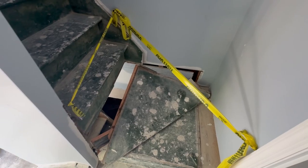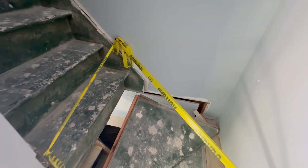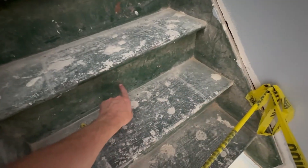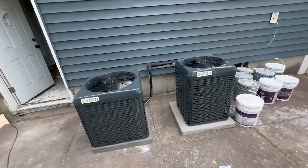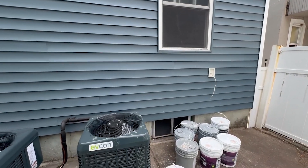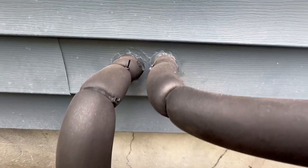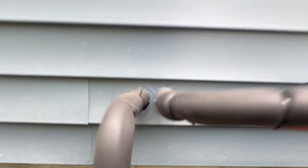We have to rebuild these stairs because as you can see they broke, so we're going to replace all these treads. You can see the light coming through — all these treads and risers need to be replaced. The stringers we're keeping. This is the stringer, this is the riser. There wasn't much underneath really, but now there is. It's just old and needs some support. Look at these bad boys that got installed — those look good!